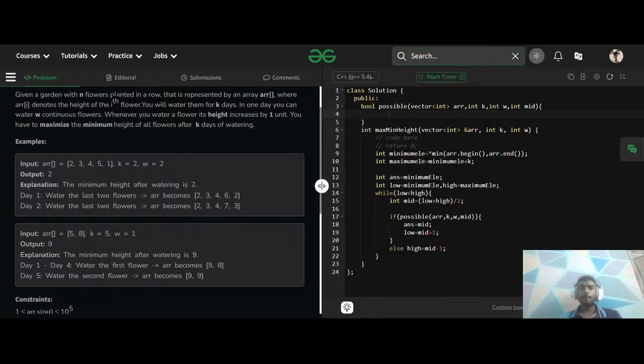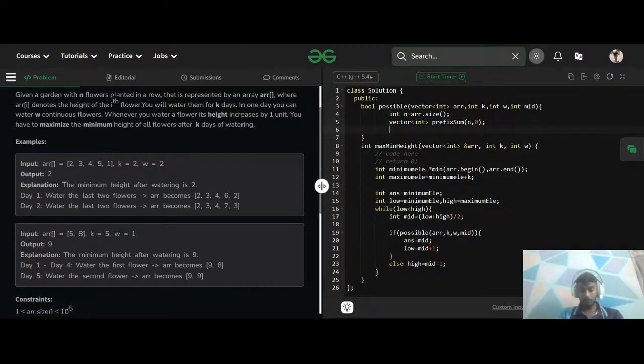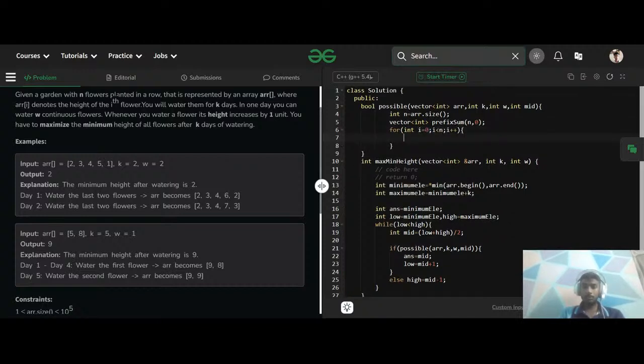Okay, great. int n is equal to arr dot size. I have only 7 minutes left now. One second, let me just think. Sum of size n, with 0.